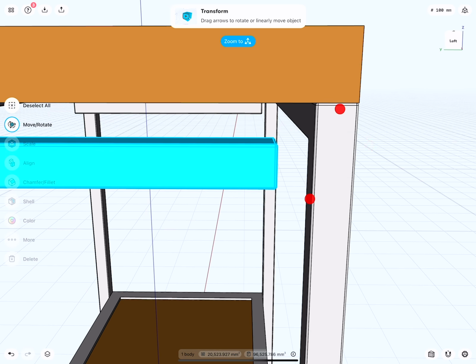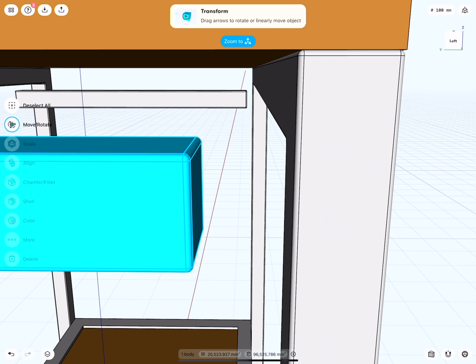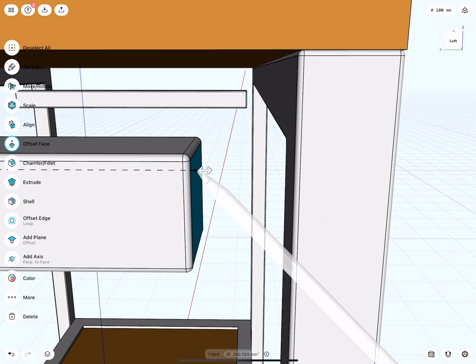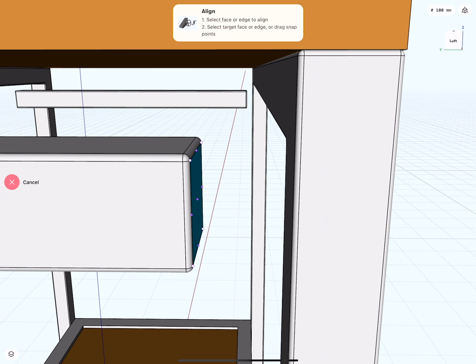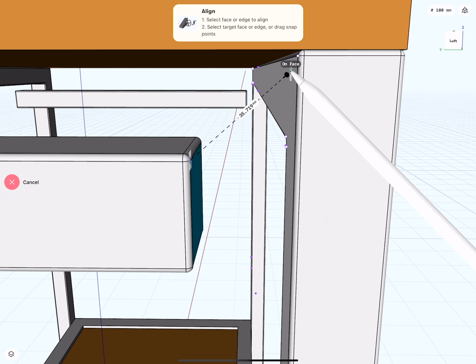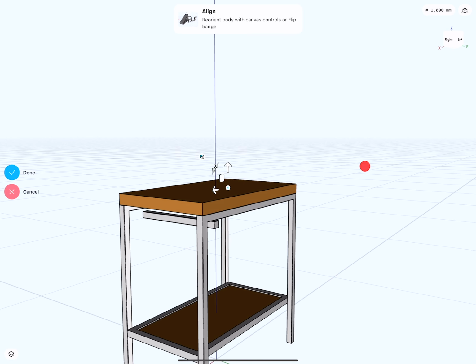Then I zoom in. And the trick here now is to work kind of like from this view. So I can clearly see this and this face. Because now, select this face, go to align, select this point and align it to there. Very good.